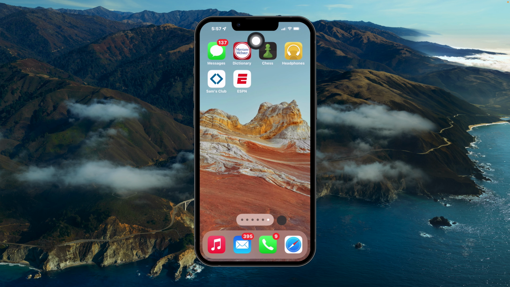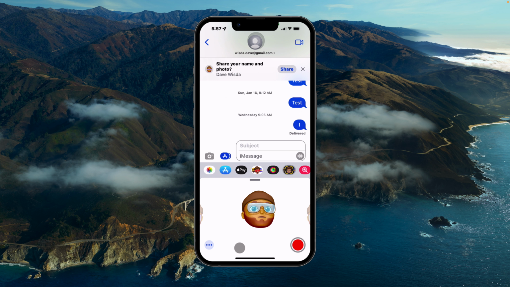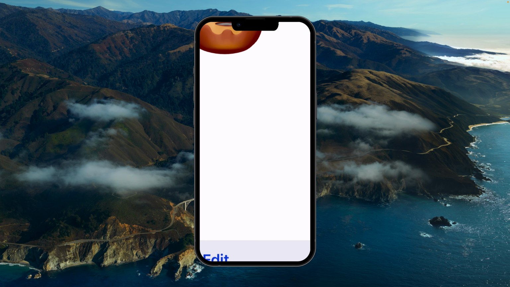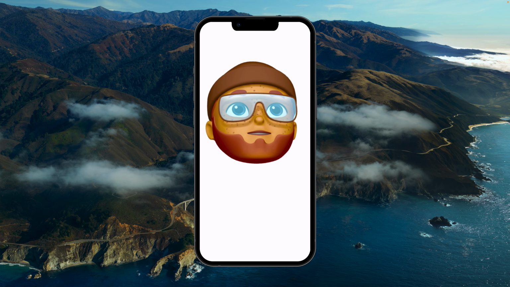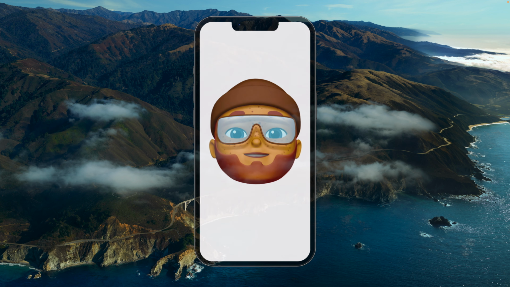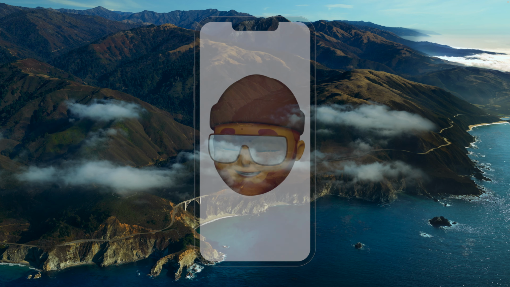sweep this over to where my messages are, click on that, go down to my Animoji symbol, click on these 3 dots. Okay, now I'm going to try clicking on the screen 2 times with 3 fingers. Okay, now I want to move it around. Okay, my big face is ready to record. How cool is that?